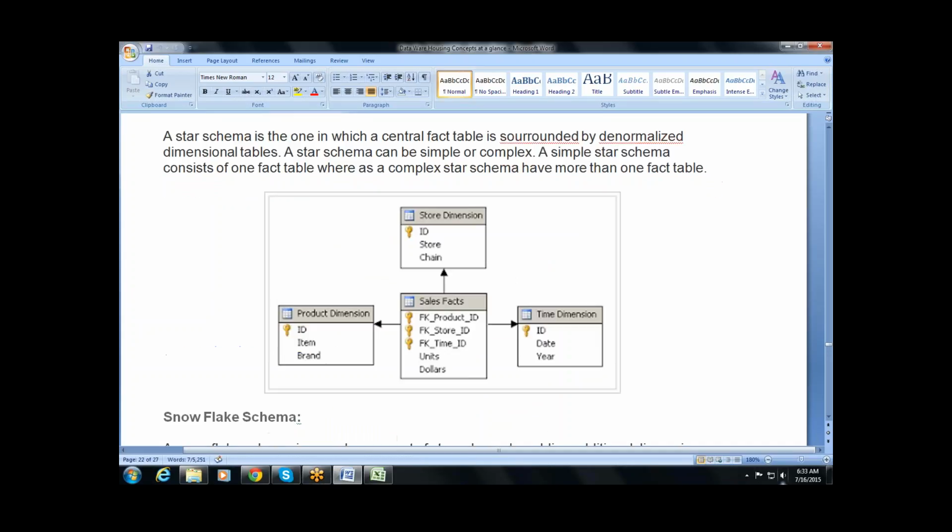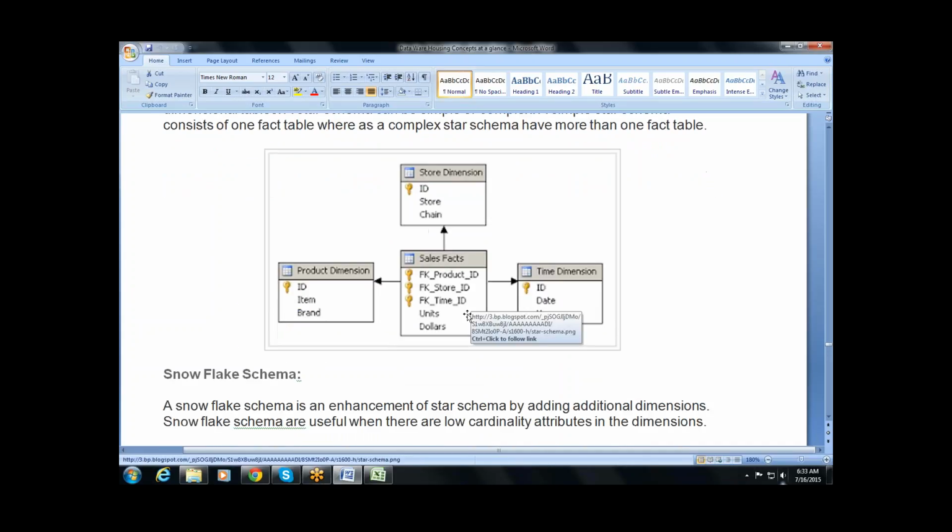We will follow star schema only in data warehouse, because anyhow this schema design is taken care of by the designer or architect of the project. As a developer, you do not need to learn these schemas, but in case you get a chance to become a designer in the future, you should know the basic things about schema. That's why I included it here.